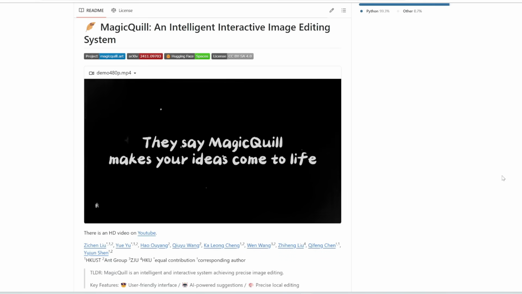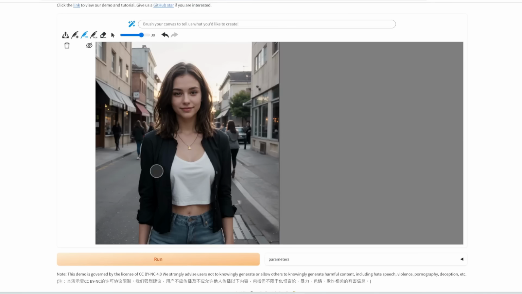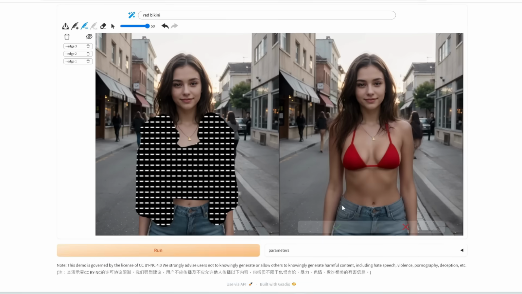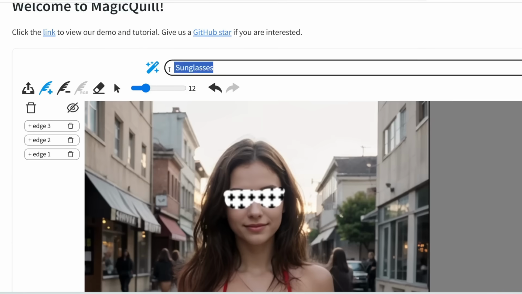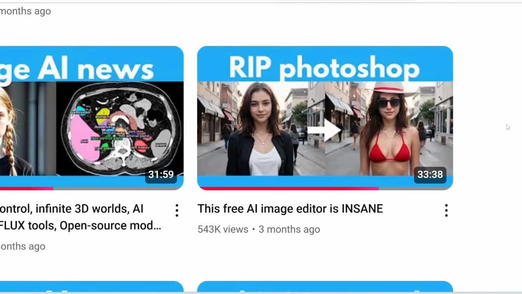Another similar tool which is also free and open source is called Magic Quill. And this allows you to paint over specific areas and use a prompt to edit that particular area only. So you can add or remove things from the image depending on where you paint over. This gives you much better control of how you want to edit images. Now again, I already did a full installation tutorial of Magic Quill, so see this video if you're interested. Note that for both models, they use open source based models like Stable Diffusion and Flux, so you could generate NSFW images with these tools.